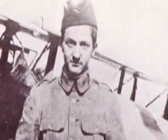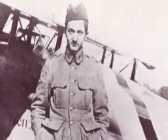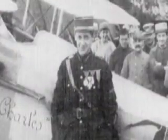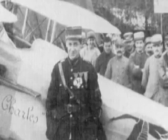When the famous Storks group began its transition to the new fighter, Georges Guynemer was one of the first men to fly it in combat. He immediately proved its effectiveness with a spectacular string of successes. By the close of 1916, Guynemer was France's highest ranked ace with a score of 25 victories.